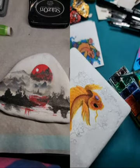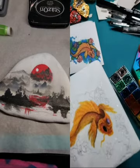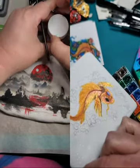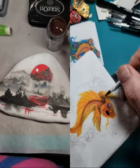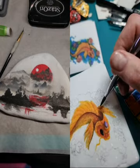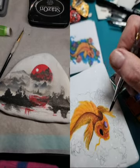I'm working with just a very, very minimally damp brush and then just touching my dry watercolor and picking up the right color. A very tiny bit of the gray. That's what I'm using for the shading.